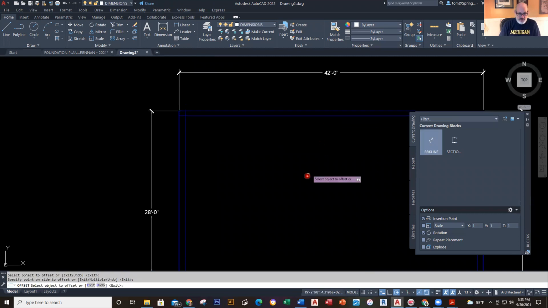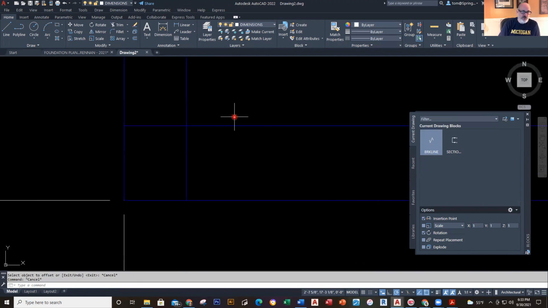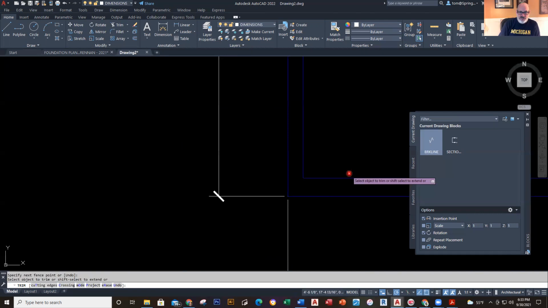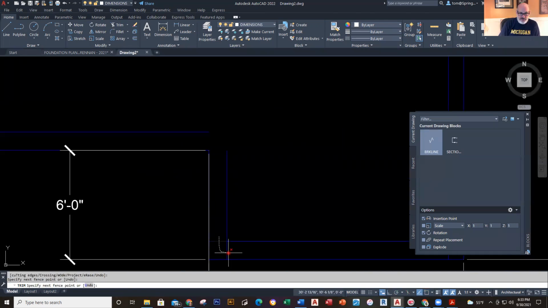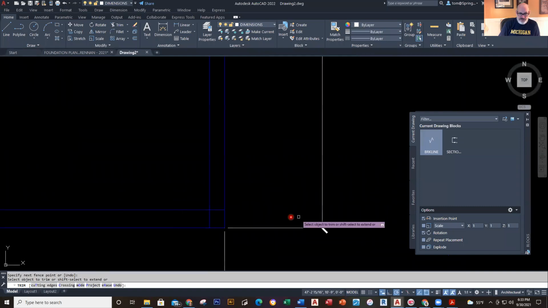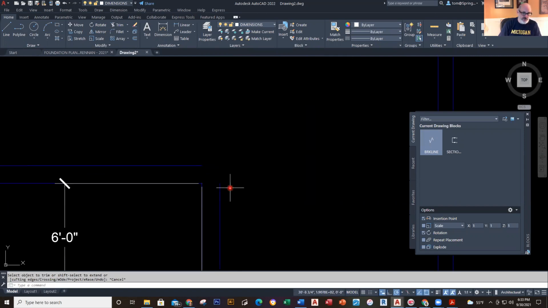Now at that point, I've got the walls built. And what I want to do now is I want to trim out the corners right here because you don't want to leave those lines overlapping. So I go to the trim command right here, and I can just go ahead and do this. I just pull the cursor through, and I'm able to make that happen just like this. And then I can go through here like that, just clean them up. Very, very easy.